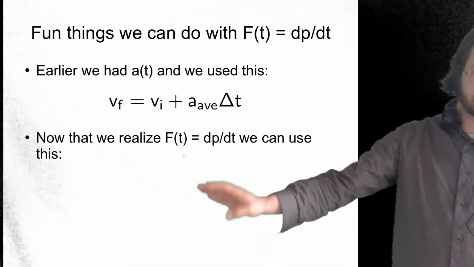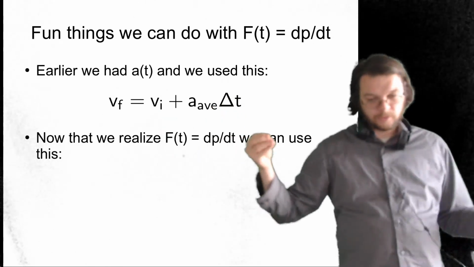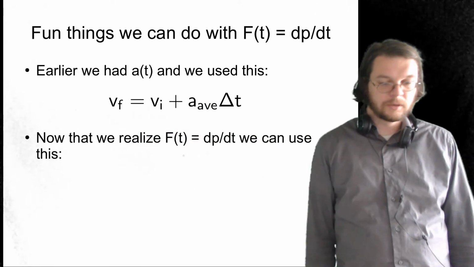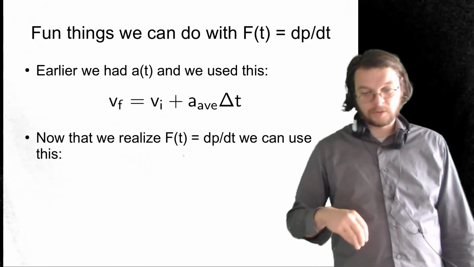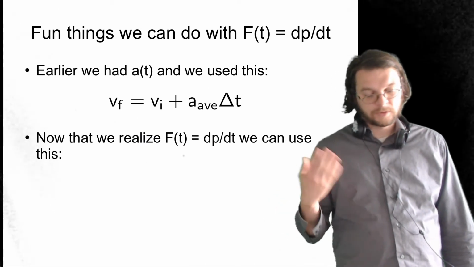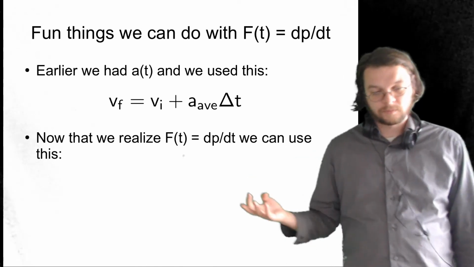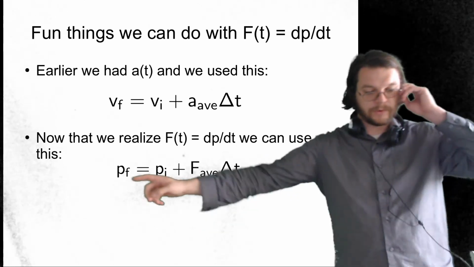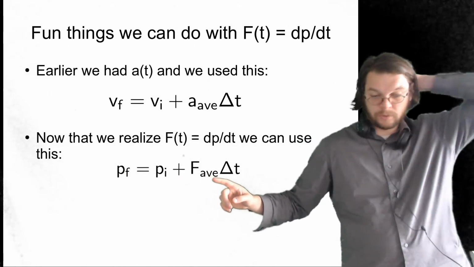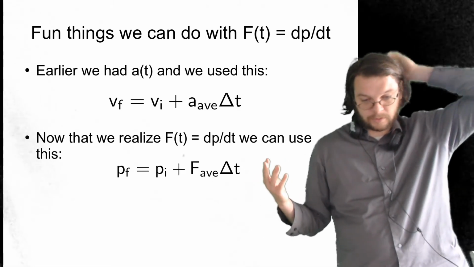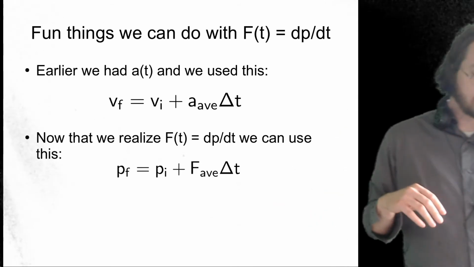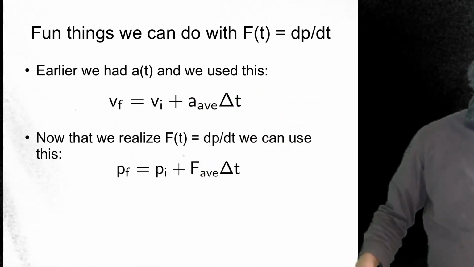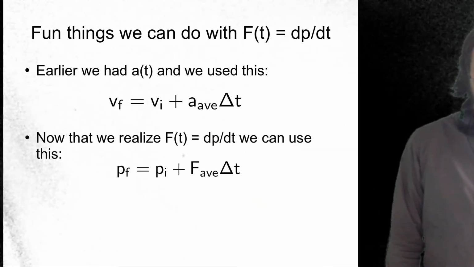So let me give you, before I jump to how you can use this to do some interesting stuff, let me point out that earlier we were doing something like this where, remember, there were two carts bouncing off of each other. There was some initial velocity, some average velocity, and some time in which they're in contact that gives you the final velocity. We derived that essentially from the fact that the acceleration is dv dt. That means the average acceleration over some time interval gives you the change in velocity. So we can do a similar thing here, and say that the final momentum is equal to the average force times the time over which the things are in contact with each other, or the time over which this force is being exerted. Again, this comes from the force as a function of time being dp dt, and this came from dv dt. So same sort of a deal.